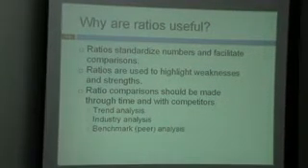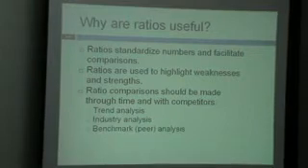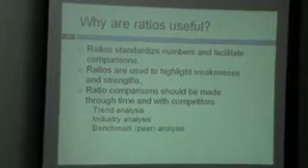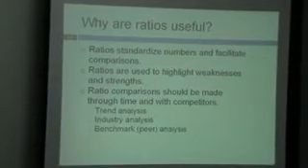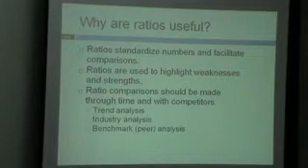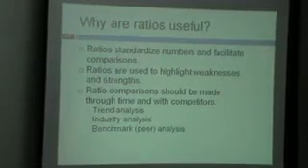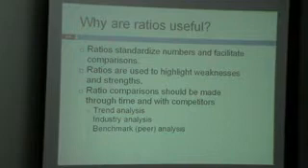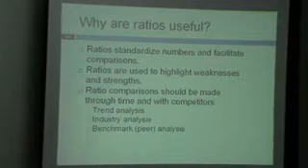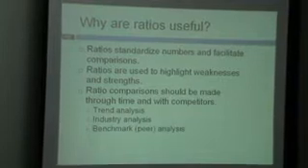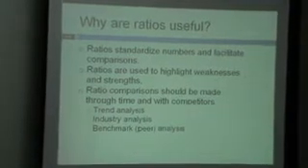Just looking at the bottom line or the net income will not give you a true picture of how the company is performing, because it will not depict the liquidity of the company, whether the company is in a strong financial position or in a weak financial position. Similarly, it will not reflect the performance of the company as far as its asset management is concerned. That is why we look into these ratios instead of absolute numbers.